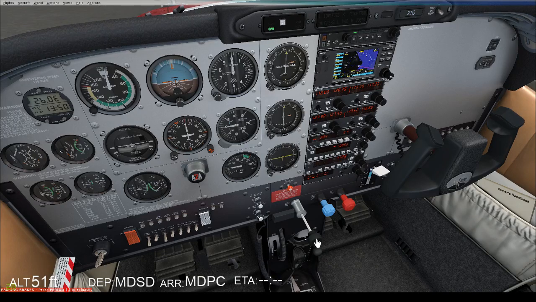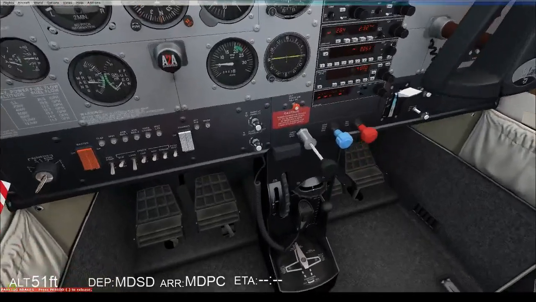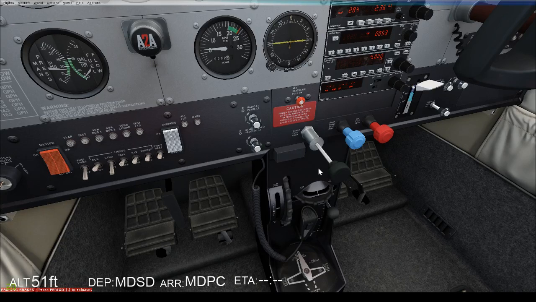You don't have defaults on or failures on, do you? Well, I have everything running realistic, but unless there's some way that I don't know about, the only way you can have failures is if you schedule failures. That's what I was thinking. Unless it's a plane like the A2As where things will break on their own.